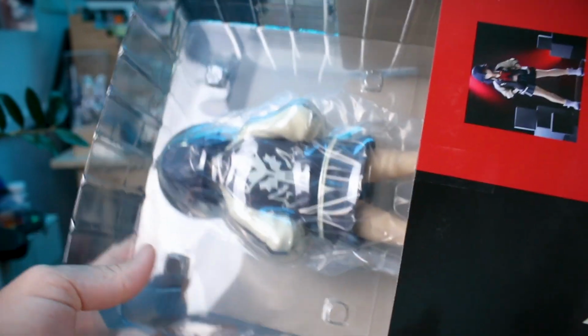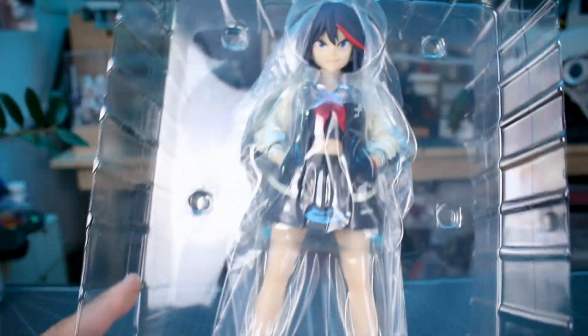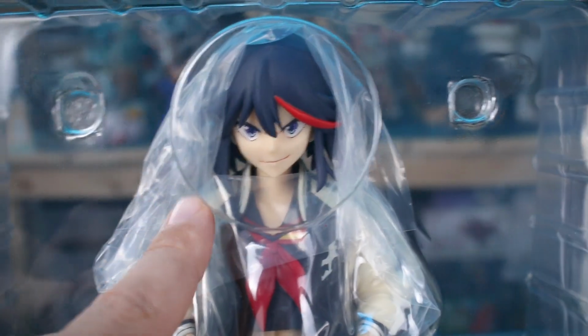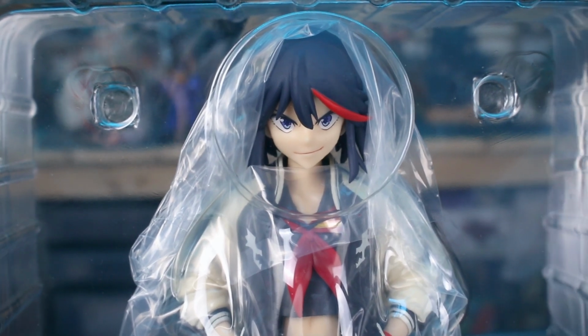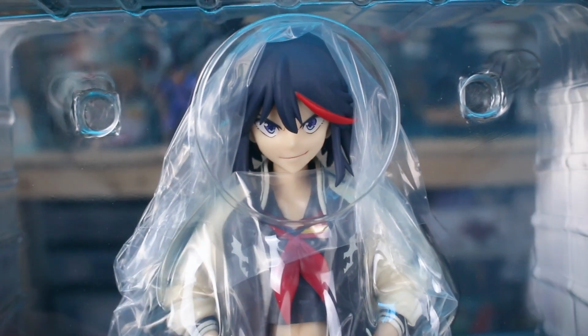All right, I was wondering if this was going to be all one thing or if it was going to be in like two halves put together. I wasn't exactly sure. I couldn't remember the exact measurements of just how big this was meant to be, but as we can see, it's just going to be in one single piece, separate from the base. So we're just going to have to take it out of the packaging and put it on the base. But I love how it's packaged in a way that it's all wrapped and protected here, but we have this little window just to see the face right off the bat. I'm wondering if that's maybe just due to how they do quality control there. They need to make sure that at least the face looks good. Let me double or triple check the face before it goes out of the factory or something.